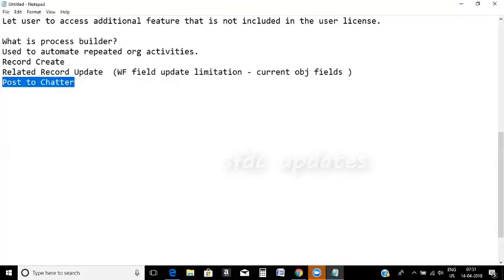Suppose I have a requirement where a maximum value deal is created in the opportunity, say a $5 million deal is won. Then you would like to post an update to the chatter sales group, saying we won this, when the opportunity stage is closed won and the amount is greater than 5 million. Then post a congratulations message to the chatter group. You can automate this action.